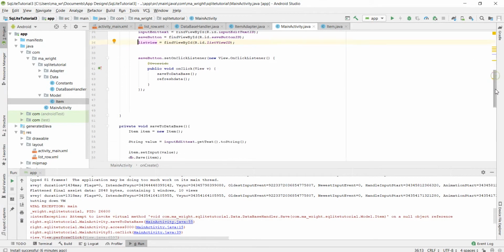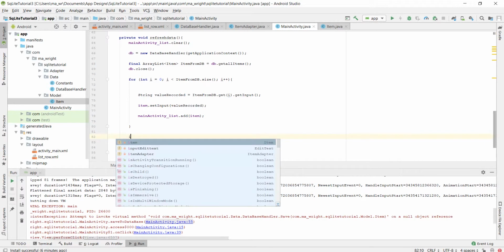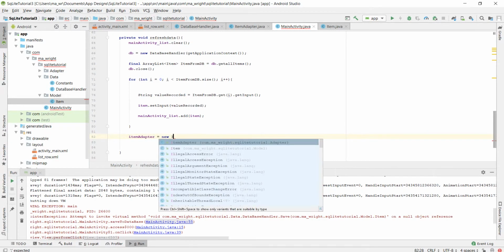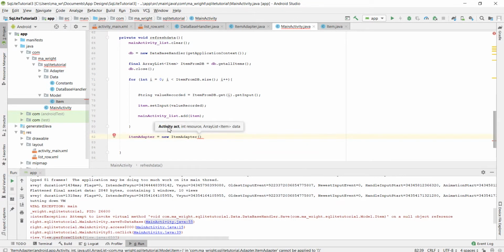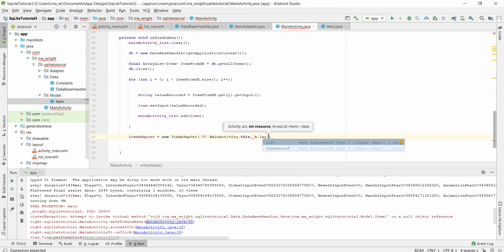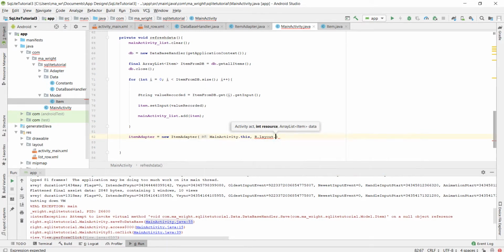This is our refreshData. So what we can do is say itemAdapter is equal to new ItemAdapter, where we say MainActivity.this, and then R.layout, where we bring up the layout which we generated, which is our list row XML.